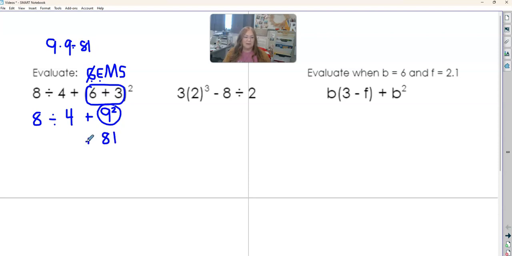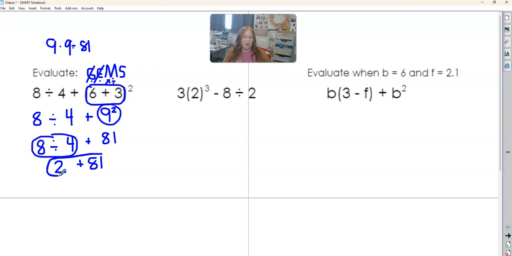So I'm bringing everything else down. So plus 4, divide, and 8. So if we look, we are done with our exponents. We're going to cross off our E. So now we are on times and divide. We have to do the one we come to first. So we're looking left to right, just like we read. Oh, here's one. So we need to stop right here and do this first division problem. So we have 8 divided by 4 is 2. Now we're going to bring down the plus 81.